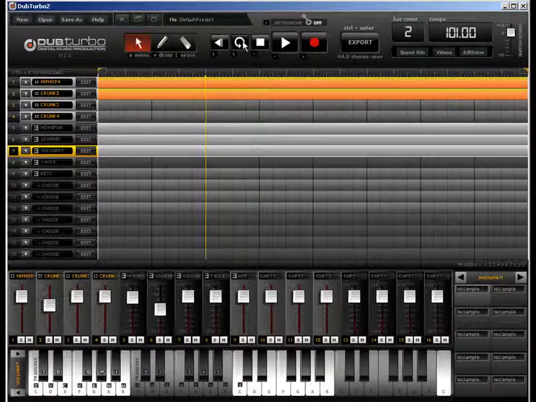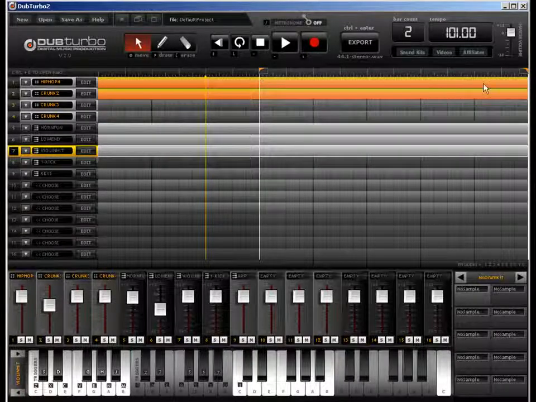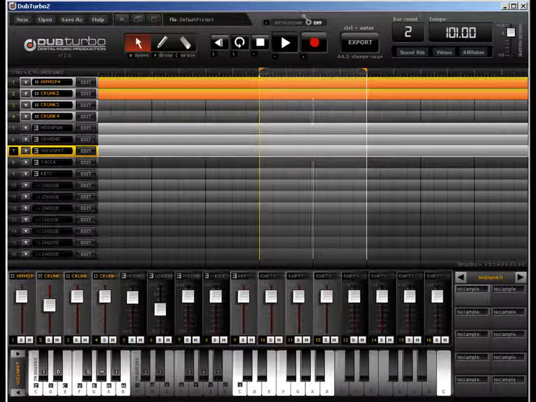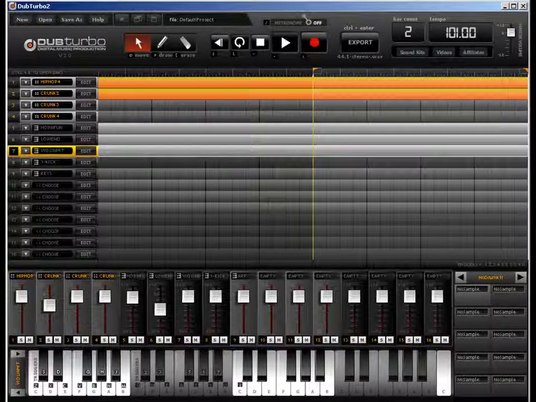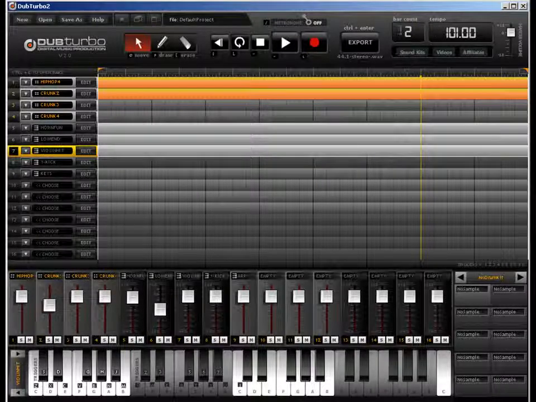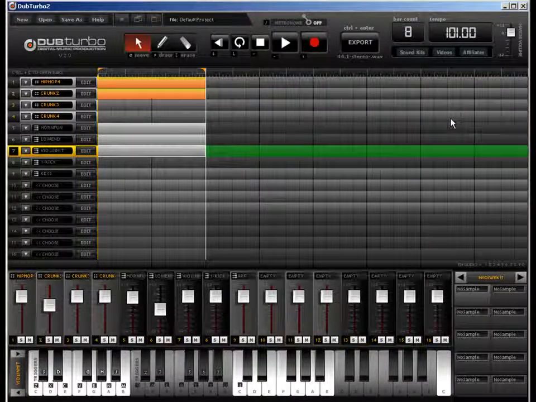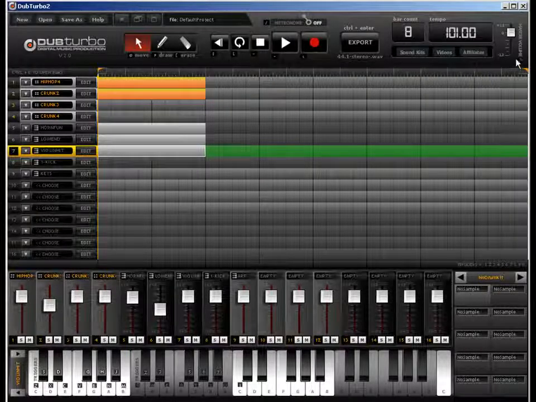The loop is pretty self-explanatory. You click on loop, it gives you nodes that you can drag. So let's say you only want to hear this part, and loop just this little tiny bit. Stop that for a second. Bar count. We'll now highlight that, and we'll move that up to 8, let's say, and press enter. Now we'll have to obviously move our loop node out, and we can drag all these over and copy them now. And we used to have to do this one at a time.